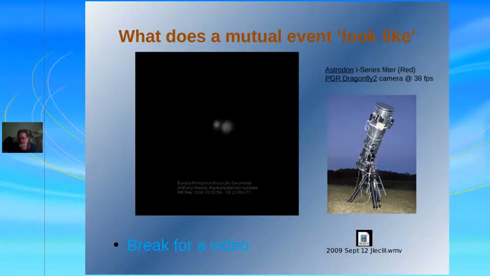A few doors down from me, literally a 5-minute walk, is a guy by the name of Anthony Wesley, who's made a name for himself with detailed imaging of Jupiter in particular. He discovered the impact of something onto Jupiter several years ago, which made headlines around the world, and then he also recorded something else flashing into it. Steve, if you can get it to run, it's an interesting thing to show.